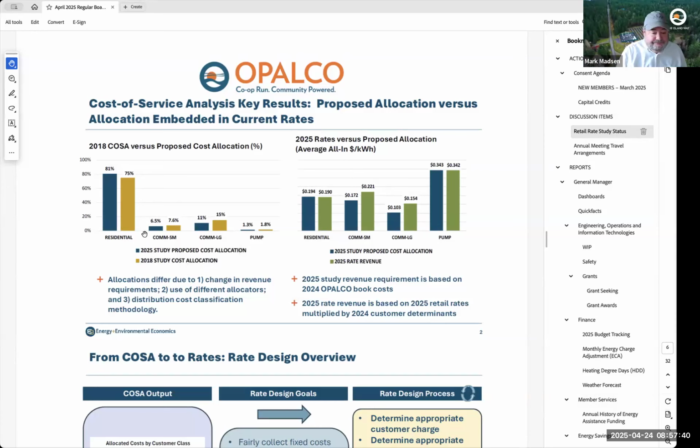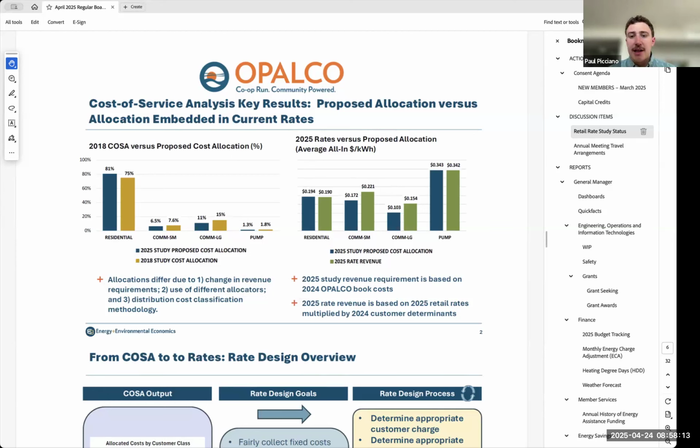Oh, good. Okay. Hi, everyone. Thanks for that question. On the chart on the left, the blue bars show the allocation of costs in the updated 2025 numbers, and the gold bar shows the allocation percentages from 2018. So there certainly have been some shifts in the allocation over the last 7 or so years, and there's a number of factors there. You can actually see that sub bullet below the chart calls out some of the factors too.